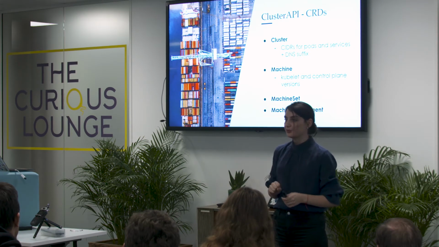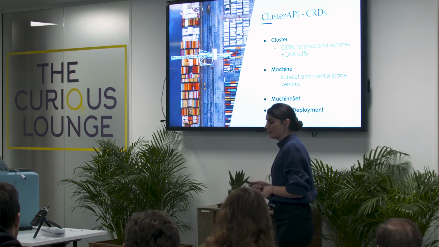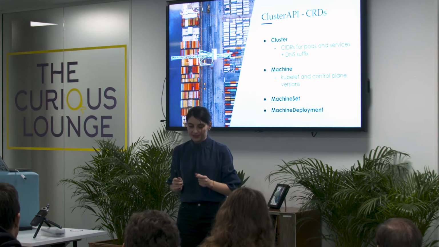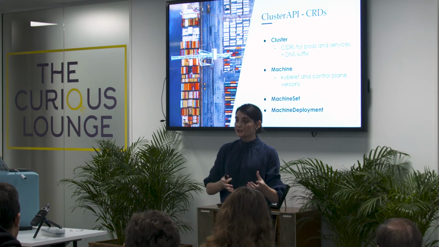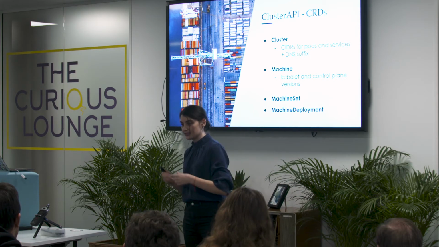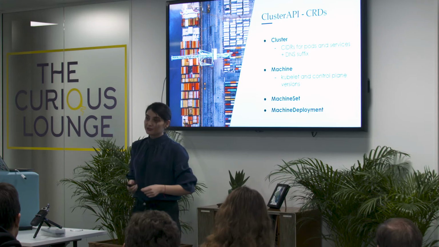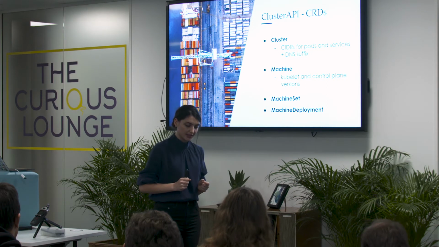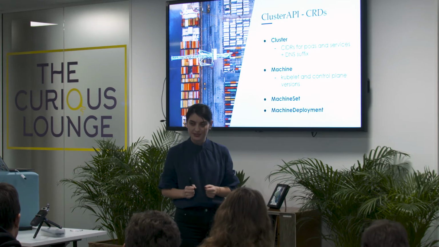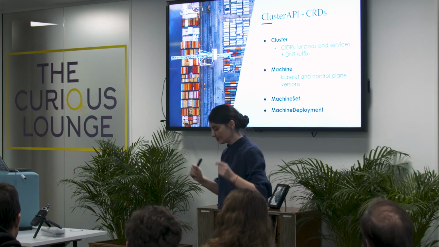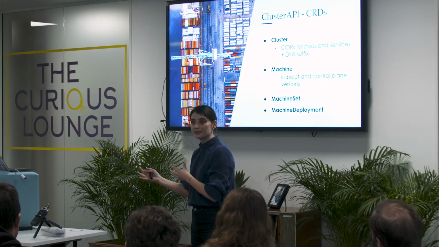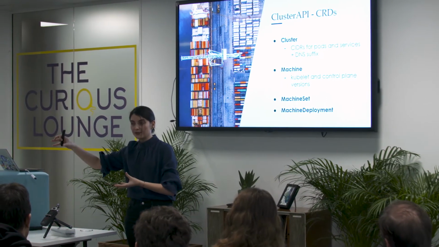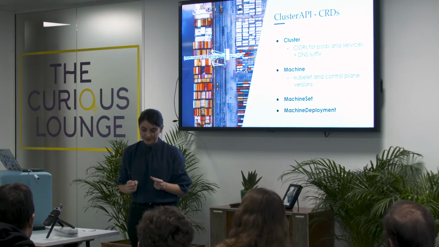Currently, we have 4 available custom resource definitions for ClusterAPI. We're going to have cluster, which is pretty much going to have all the configuration required to deploy a Kubernetes cluster. This usually is going to have the CIDR for the pods and services, the DNS prefixes, and so forth. The machine resource is very similar to node configuration. This pretty much will include things like what Kubernetes version you want to run on that specific node or cluster, let's put it this way. If you'd like a specific instance type for that machine, everything related to how exactly we want to create the machine in the cloud provider, as well as how we want to attach it to the cluster.